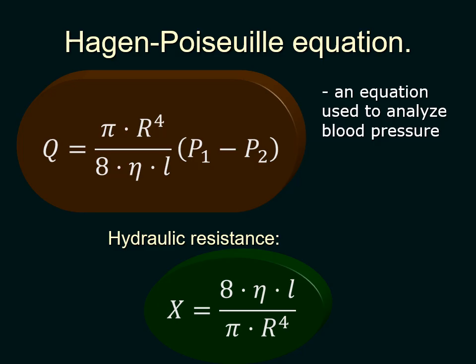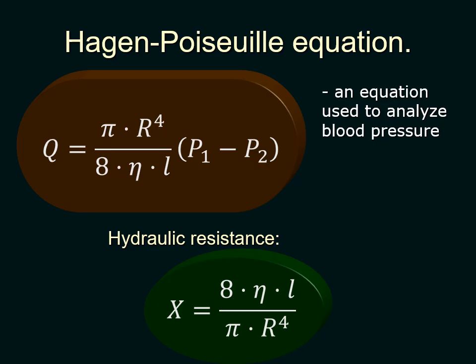The multiplier that stands in front of the bracket, this very cause of fluid movement in a closed system, is the so-called hydraulic resistance. Well, generally speaking, the value is the inverse of this multiplier. The hydraulic resistance can be remembered by analogy with the electrical resistance, if you remember. The hydraulic resistance is determined, again, by the viscosity of the moving fluid and the length of the pipe or vessel section.